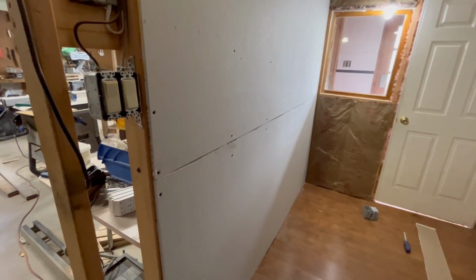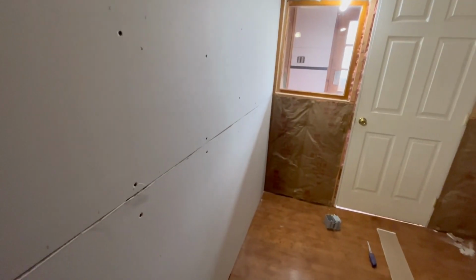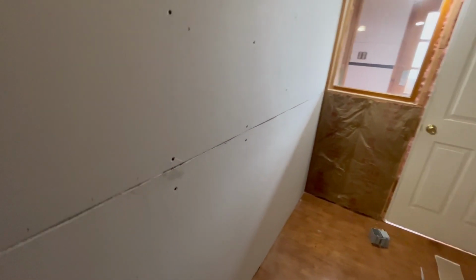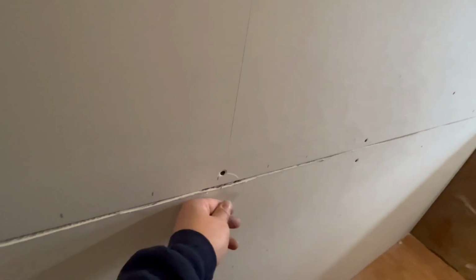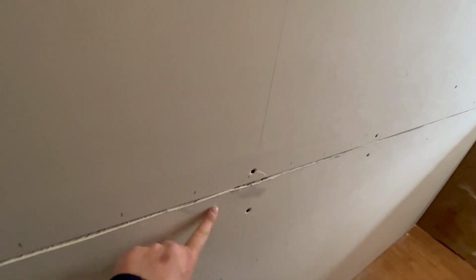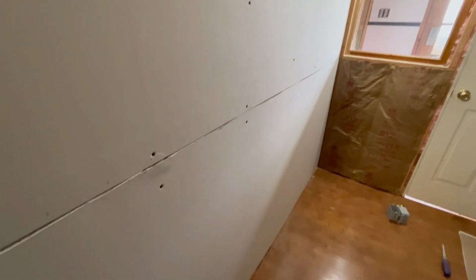You can see I got the sheet up now. I got a couple screws at the top. I've got to finish putting the rest of the screws in. I did have a spot here in the wall where there was something behind it when I went to push on it, and it cracked some of it here. But that's okay because the seam's going to be covering that anyway.